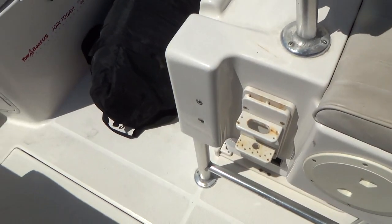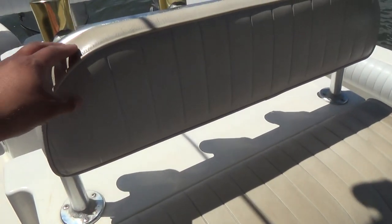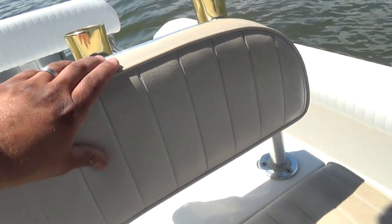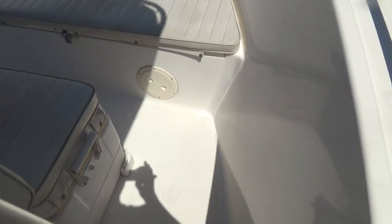There's non-skid throughout the entire boat so you don't slip around when walking barefoot, as well as a self-bailing cockpit. The leaning post has upholstery that looks somewhat original, does have some discoloring on it, but no major rips or tears and still soft to the touch. Either side of the console is large enough to where you don't have to turn sideways — it's a nice big boat with really deep gunnels.